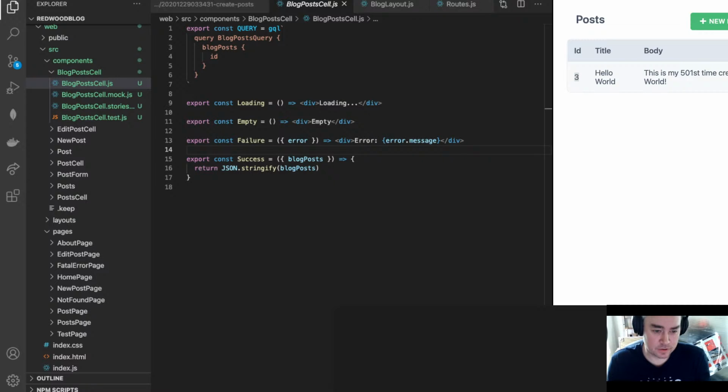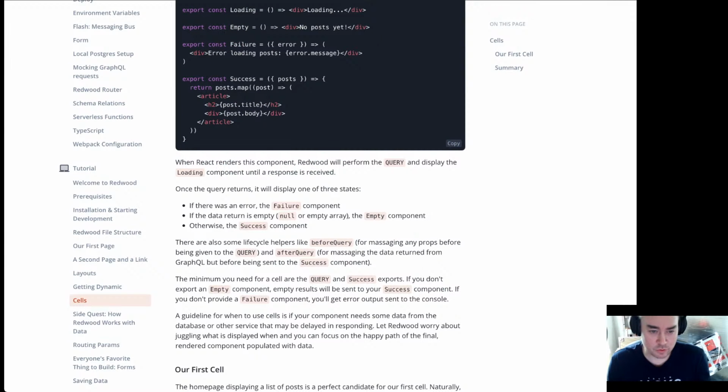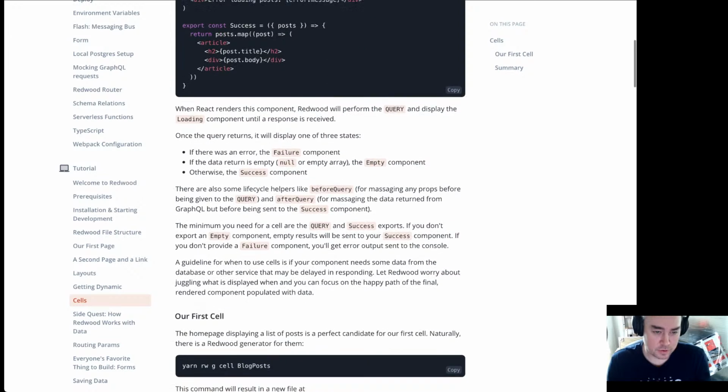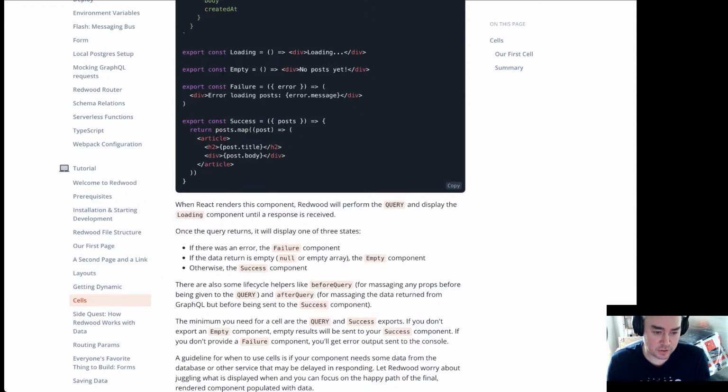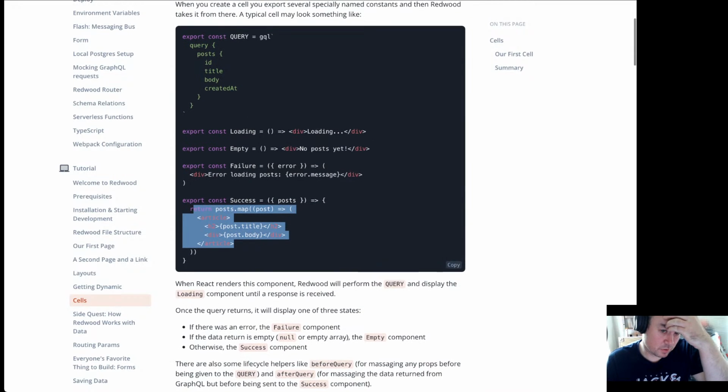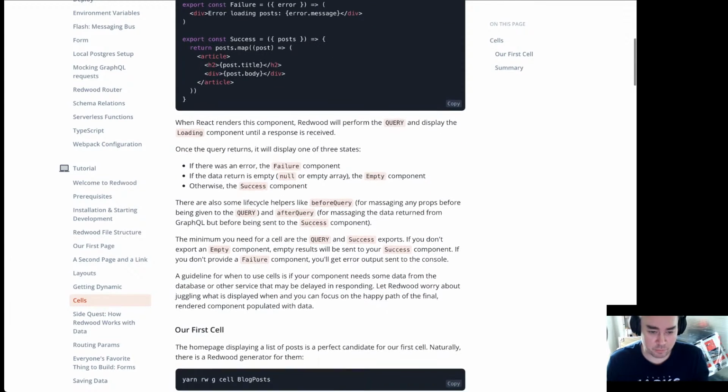Could render it like this. Oh, I didn't take you back to the docs yet. So I'm reading through the docs here. I could just copy and paste this right there. I'm getting the feeling that the typical cell might look like it. Okay, I think it's implied that they want us to overwrite this. So I'm going to comment this out though, because it's inferred what I'm supposed to do as opposed to just saying it.